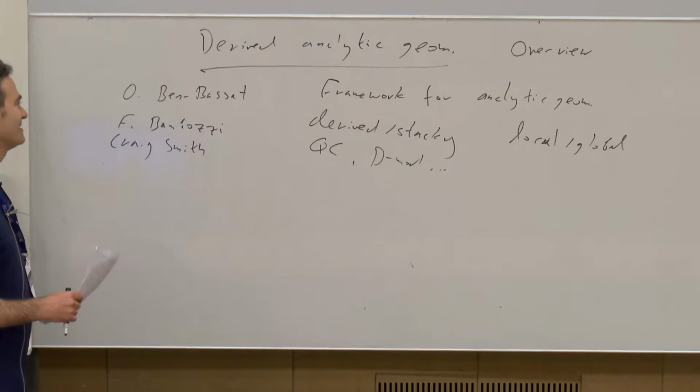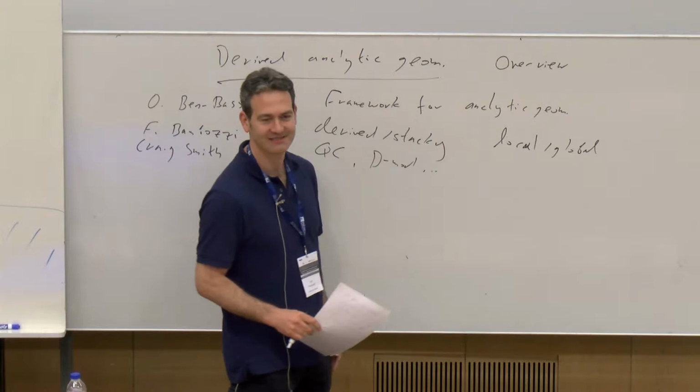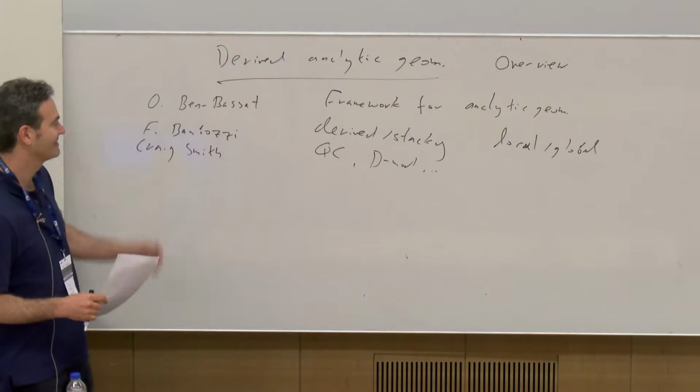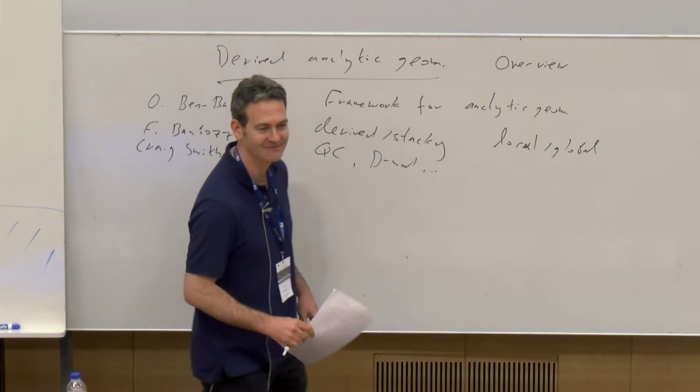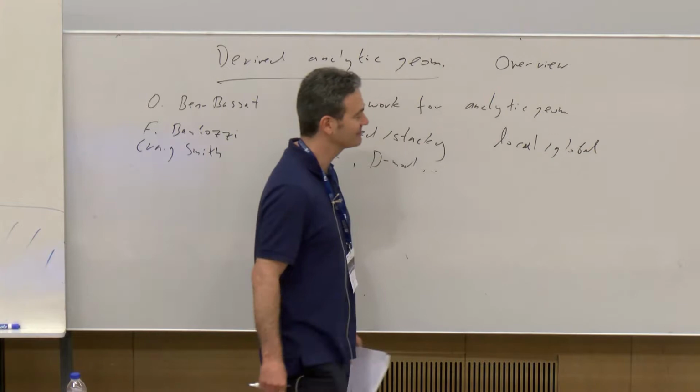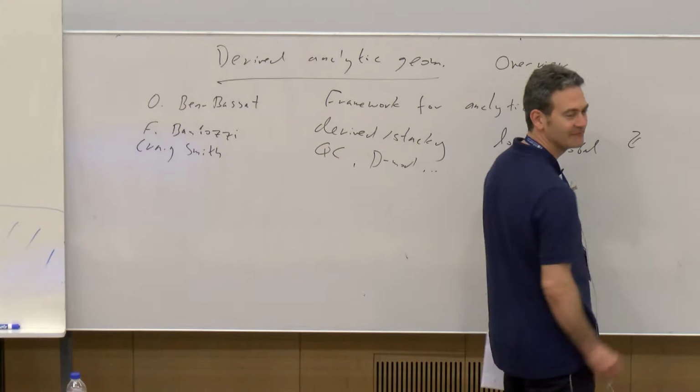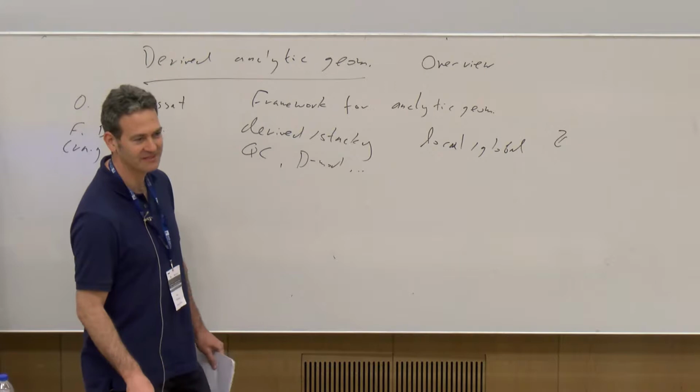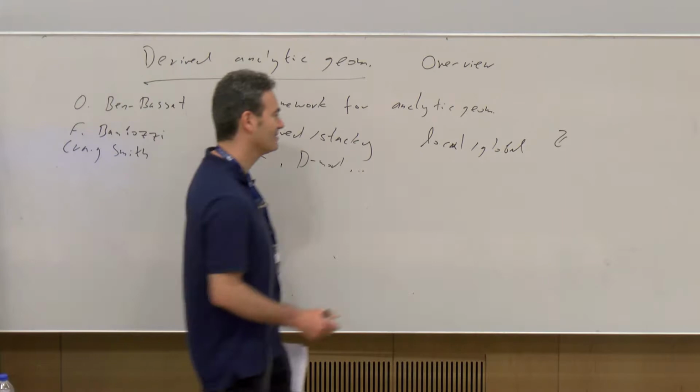The idea is that if you have the right framework, then with the big machinery we have today of infinity categories, all the rest just follows. Global would mean, for instance, over a Banach ring. Suppose you want to do analytic geometry over Z, or over a ring of integers of a number field. And local would mean that you want to do it over Q_p or over R or C or something like that.